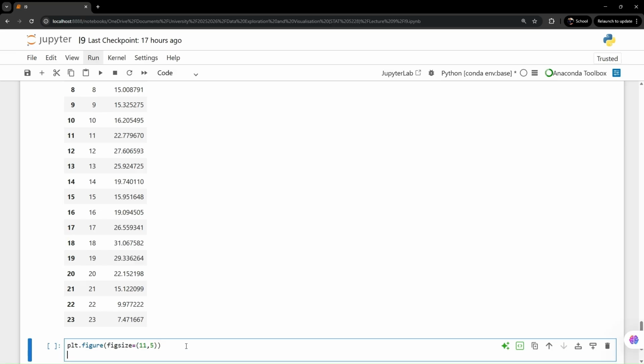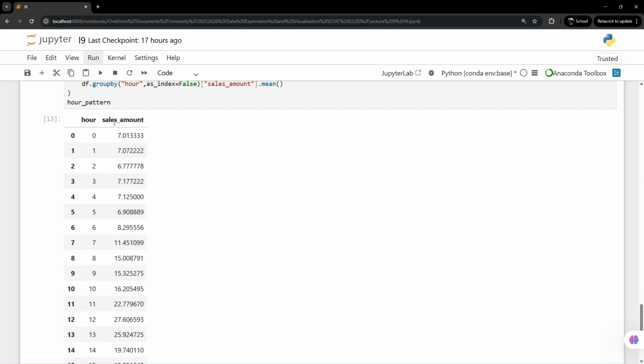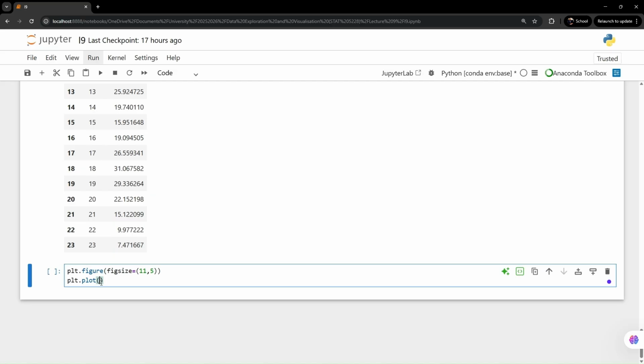If this is not appropriate, you can change it, and we are going to do plt dot plot, and then we are going to extract these two pieces of information from our pattern, and I will put a marker here as I did earlier, a small letter O.